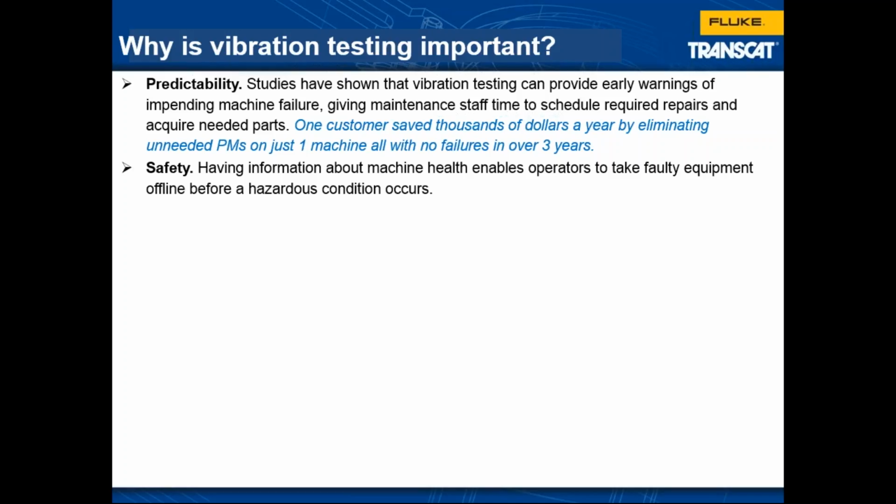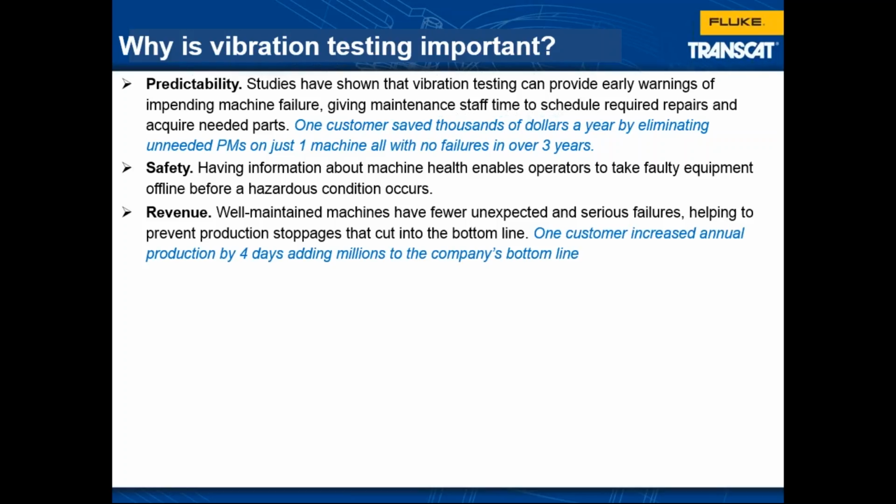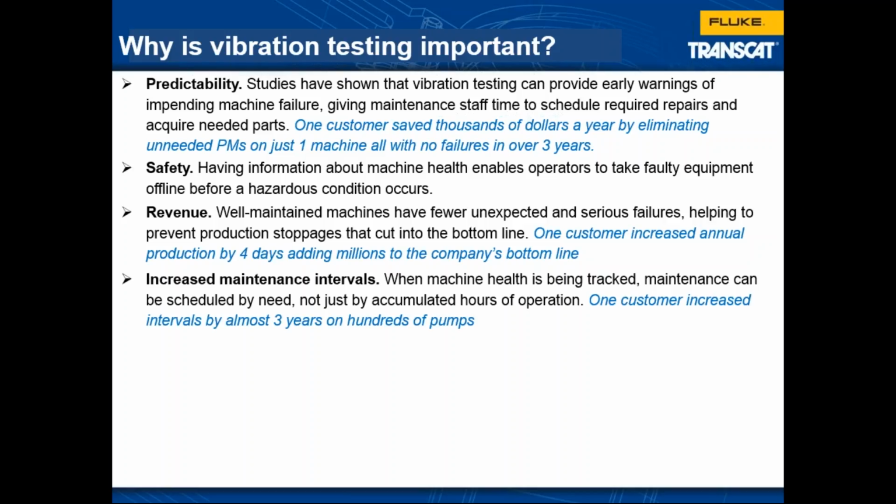Safety is a big feature. If you've got a machine that has some type of failure, the rotating components, or maybe it might be an environmental hazard. It might be something in the piping or something in the ventilation that we don't want to get released. One of the biggest ones is always going to be revenue, the bottom line. Production losses are very, very expensive, and if we can have the plant run longer, that's millions of dollars to customers. So we always want to think about keeping machines running.